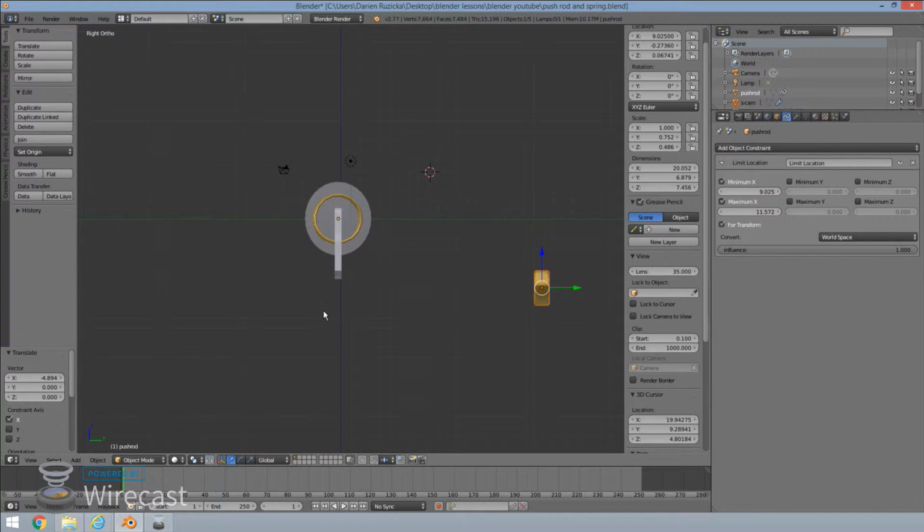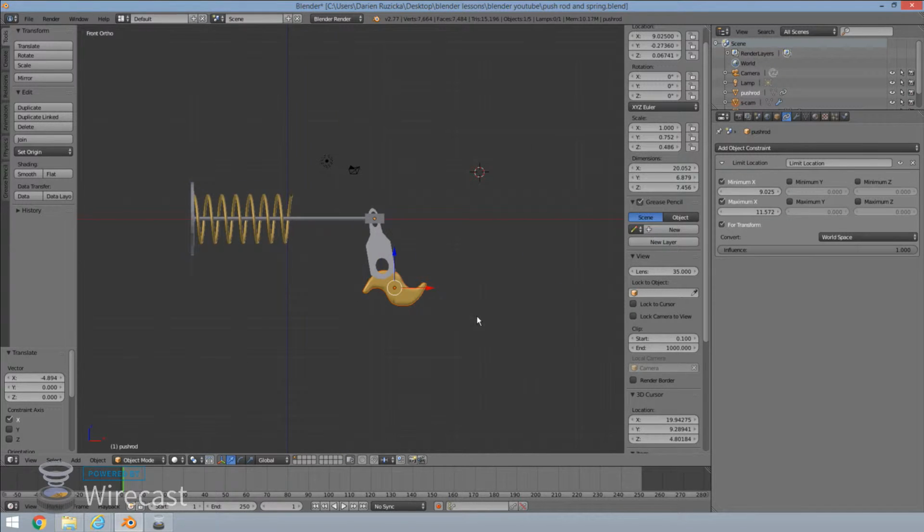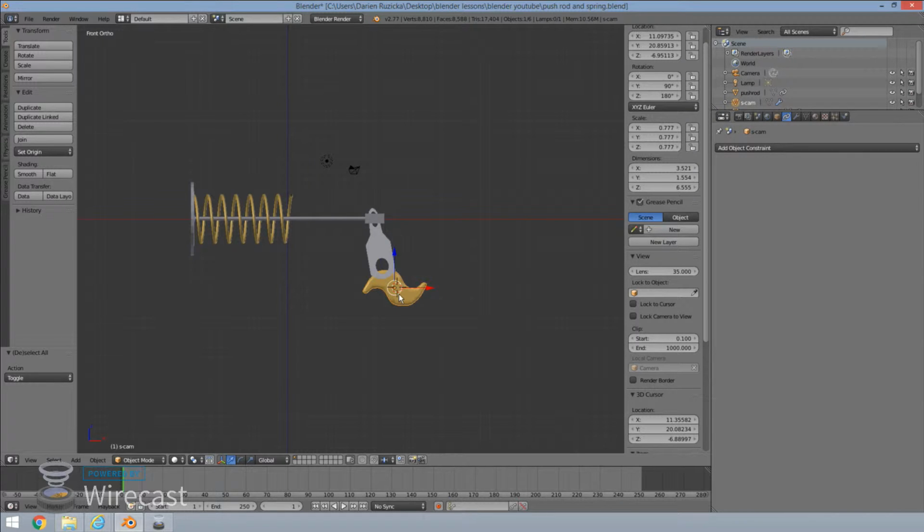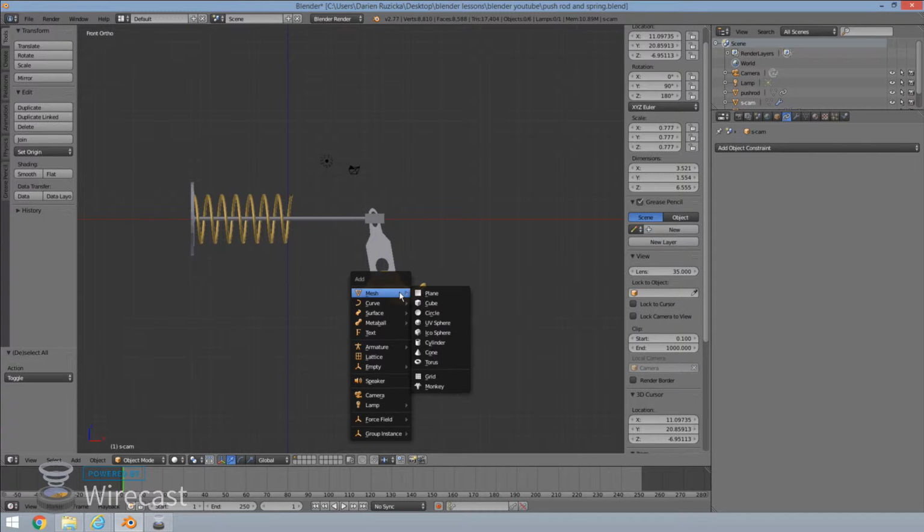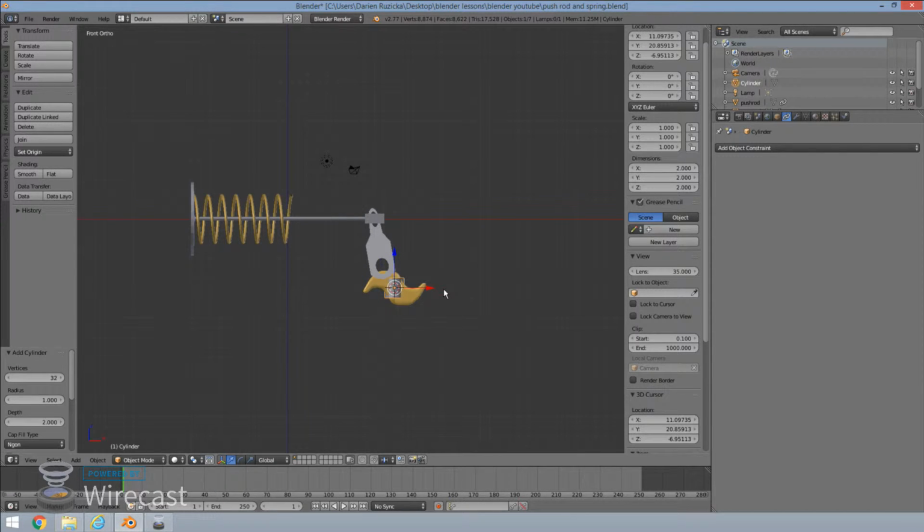Just go into the side view there and I'm just gonna center it. All right, so what I'll do is I'm gonna quickly create the shaft. I haven't put the shaft in there. I will select this one here. Then I'll hit Shift S to get my cursor to the selected. Then deselect, and now I've got my cursor centered. So now I'll create my object, just a standard cylinder, rotated on the X-axis by 90 degrees. It's pretty much the size I want it to be.